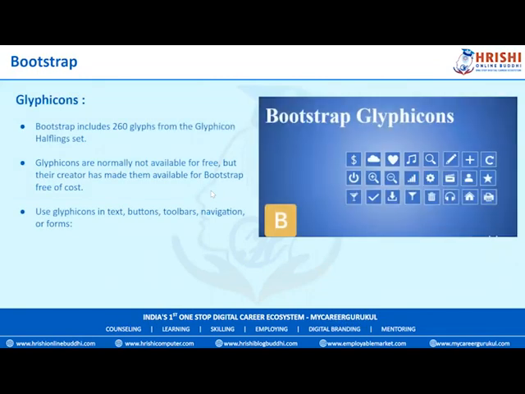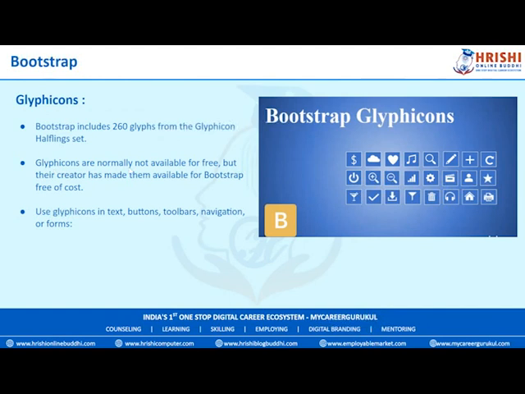Glyphicons. Bootstrap includes 260 glyphs from the Glyphicon Halflings set. Now, what is the Glyphicon Halflings set? These are sets like dollar, cloud, heart, music. These are all icons which we see in day-to-day life on any kind of website or web page. So in that we see some cloud. If you want to hear some music or if the particular website represents some kind of music, then you will be able to see music, search buttons, and all these particular icons inside your web page. Now in Bootstrap we have classes designed for these glyphicons.